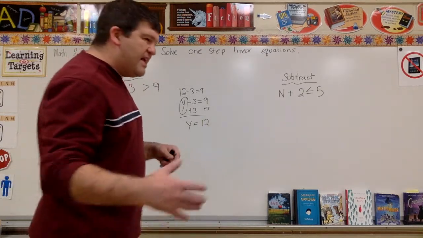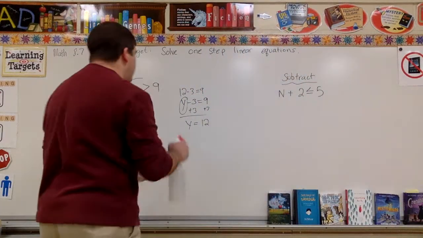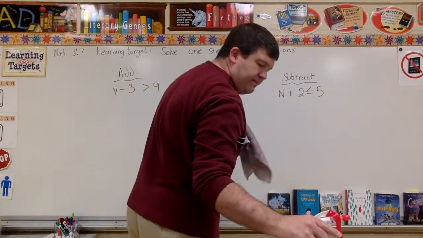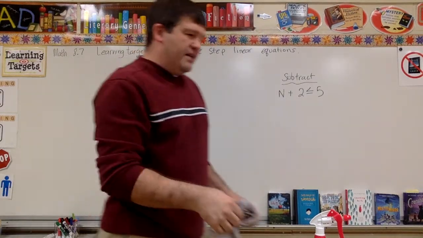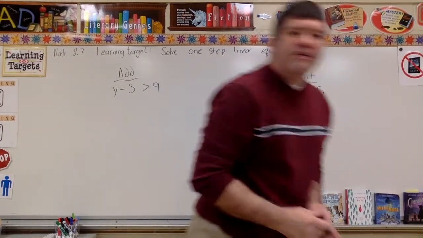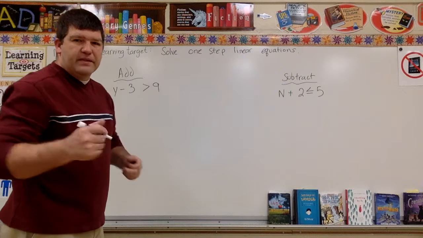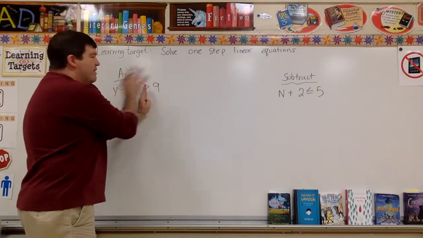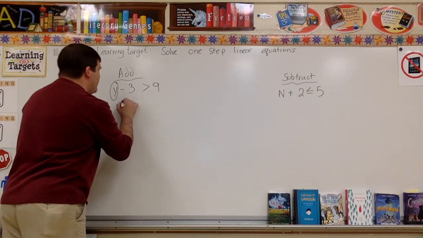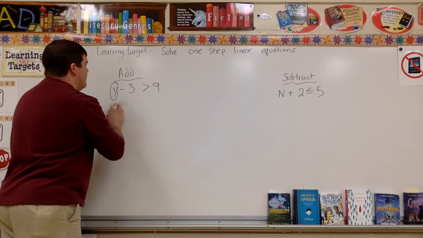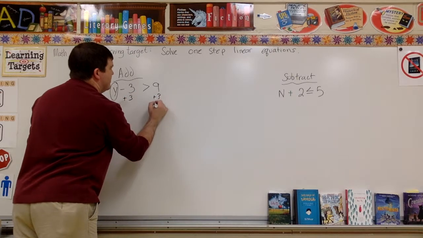Now we're going to do the same type of thing, but instead of using equalities, we're using inequalities. We've just got to pretend or think about the inequality as an equal sign. You have two parts: you have this side, you have that side. Now I want to solve for y, and the way I do that is I get rid of this. Add 3 here, add 3 here.